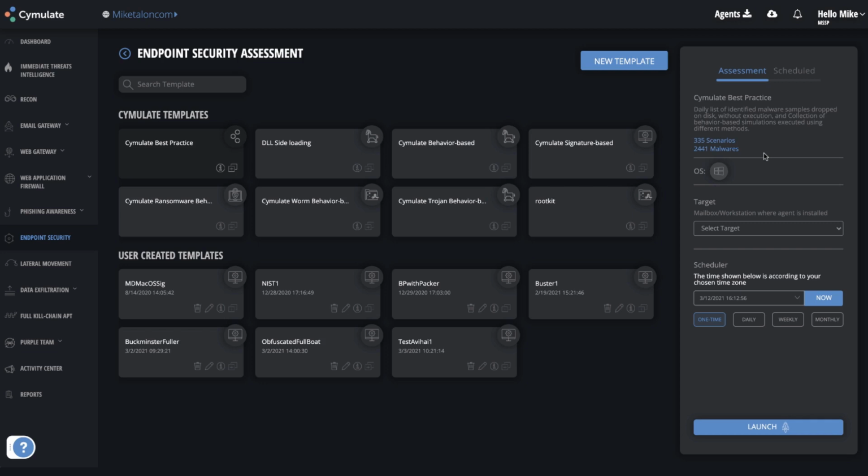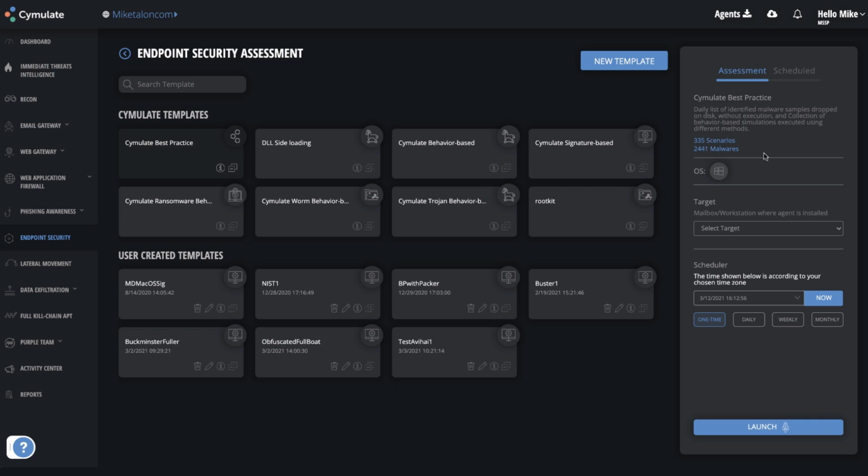Now, of course, behavioral-based tools like EDR and XDR systems can see the effects of these steps that are being taken by the scenario and hopefully will pause or stop the execution. But if they don't, it's still perfectly safe. It's not going to cause any damage or put any data, either organizational or user data, at risk. So with the Cymulate best practice, we're actually doing both of these types of testing. And with the scenarios, we're also looking at native tools, first-party tools, that would not permit things like users who should not have administrative privileges attempting to elevate.